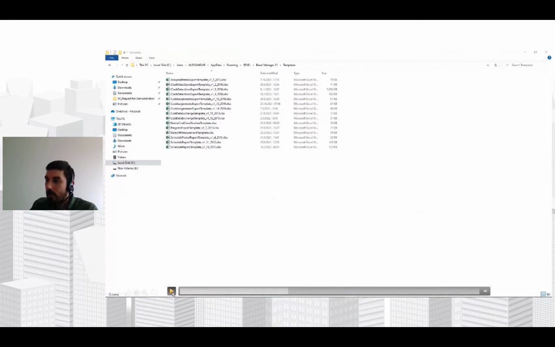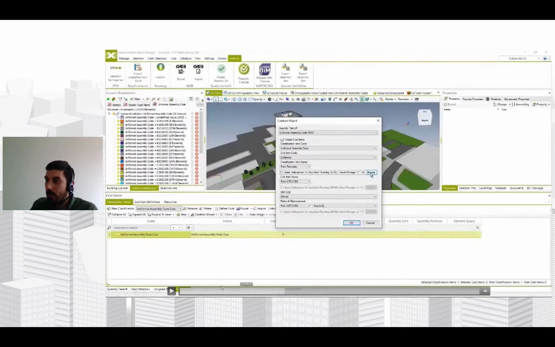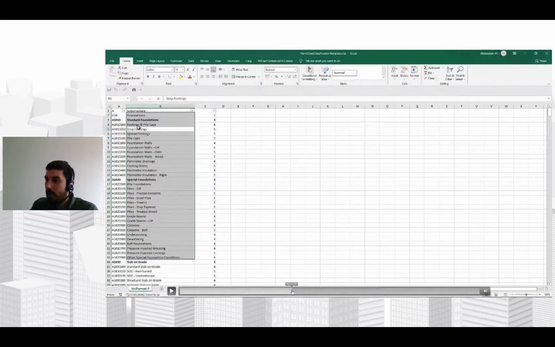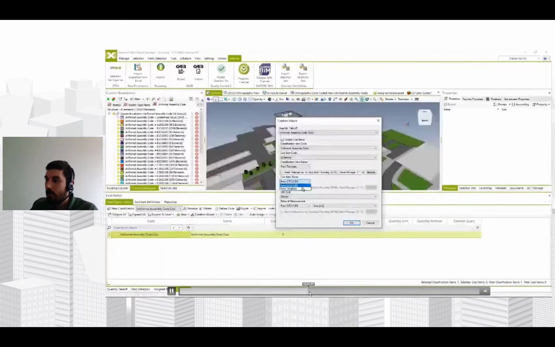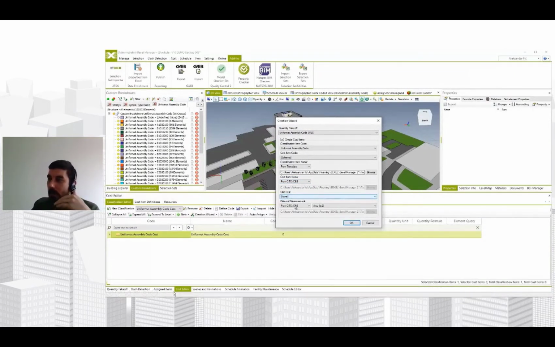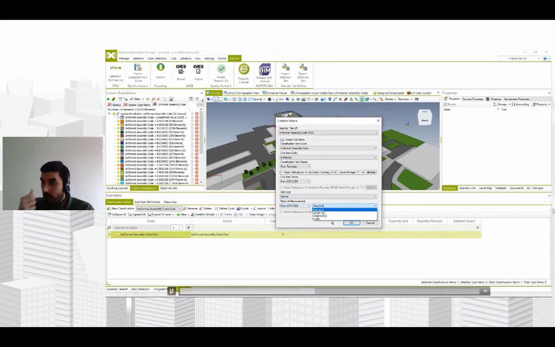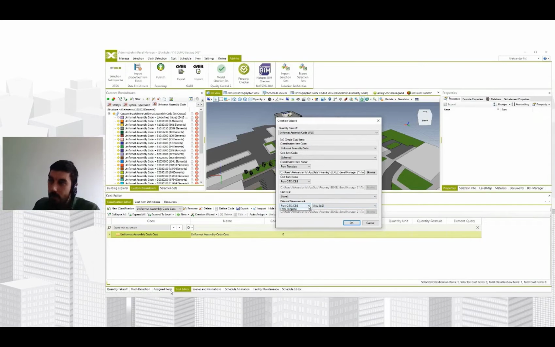Okay, so in the last part, you have the ability to define the rules of measurement, that means that you can define what will be the rules for calculating the quantities for every cost item. That could be some quantity from the quantity takeoff from the WBS, or it could be from a template again.